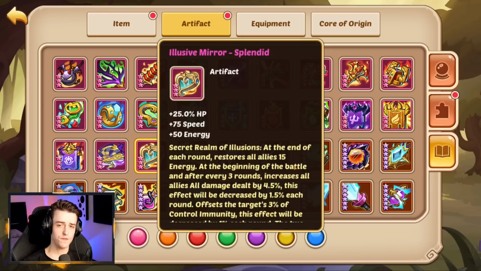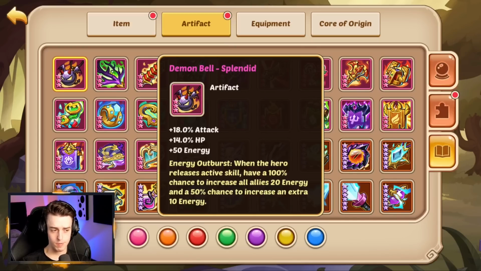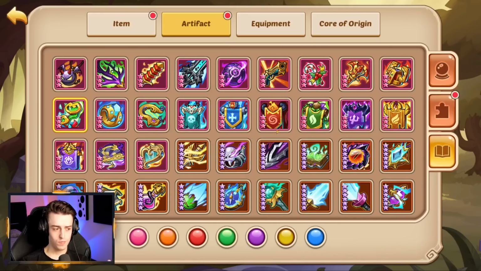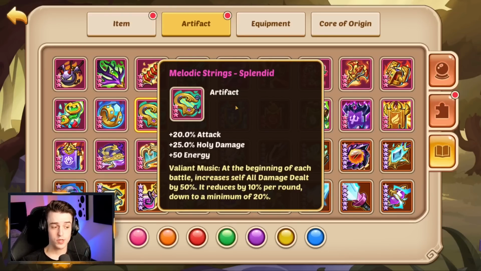Illusive Mirror therefore finds itself in an awkward position, where it has to compete with Demon Bell, which is a better energy feeding artifact, and it has to compete with Rui Scepter for crowd control. It is weaker in both of those regards, and when it comes to damage bonuses, Melodic Strings wins, as this gives you attack, holy damage, and 50% all damage dealt in round 1, which slowly diminishes by 10% each round to a minimum of 20%, so you'll still have that 20% damage dealt continuously.